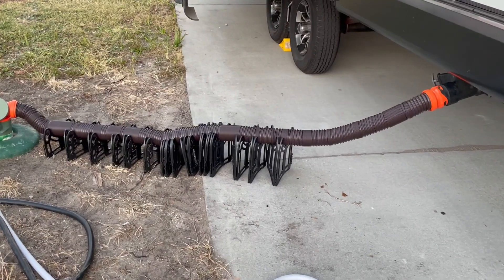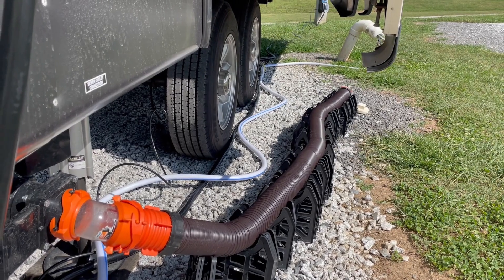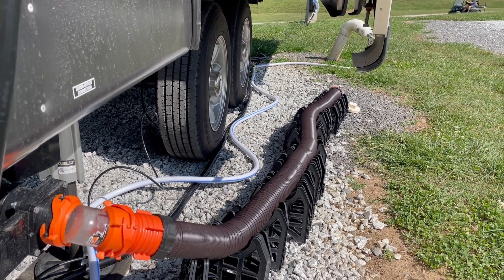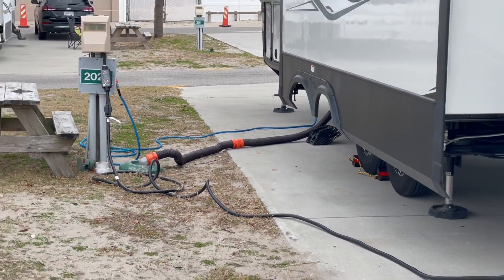That's how we did ours - it wasn't hard. The heat tape was easier to do than you might think. If it's just going to be a one or two night freeze, a lot of guys will just go out, take up their water hose, roll it up, and put it inside for the night. I'm also a firm believer in using a sewer hose bridge so I've got an angle for my water to drain down. Running water won't freeze up, especially in your sewer hose, if you've got a good angle. If it's laying on the ground with a hump up into the sewer drain, it's gonna freeze right there. I like to use my sewer bridge to drain down at an angle.